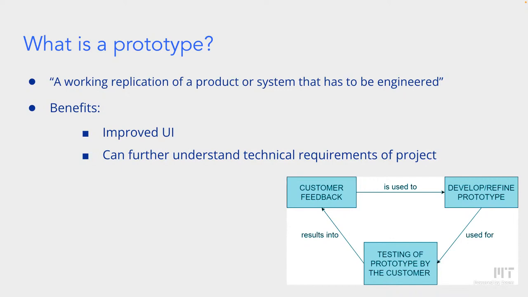And so this process can actually help you further understand what technical requirements there are in the project. For example, you might discover that you have to make a carousel or a slideshow, or something that slides across the website when you actually start working on prototyping. And you might think, oh, maybe that's outside of the scope of this project and I don't want to add that. So in prototyping, you'll have to make decisions like these.